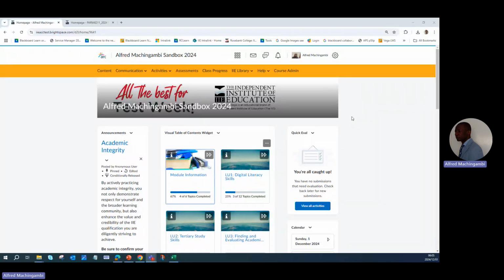Right. As you can see, I am on the sandbox where the majority of our training sessions are taking place. So you're going to see these navigation bars, but unfortunately, I'm not going to use the sandbox simply because we don't have data within the space. Otherwise, I won't be able to show you the actual components or the actual assignment as far as evaluation is concerned. So I'm going to select a specific course where data is.